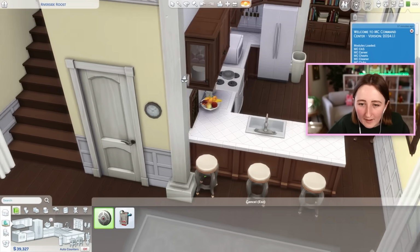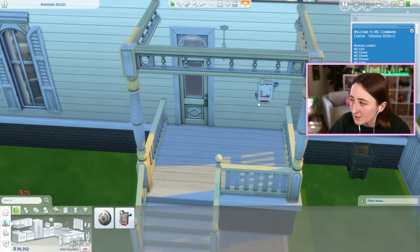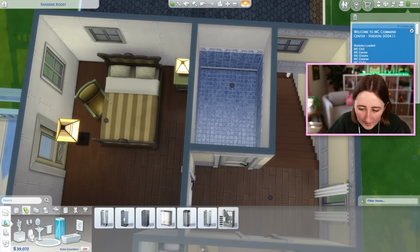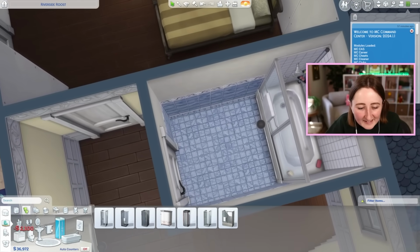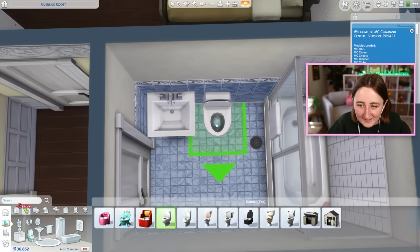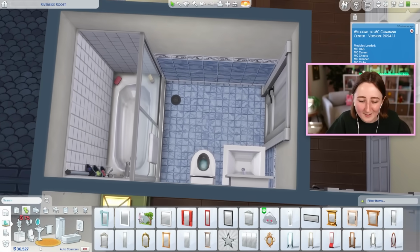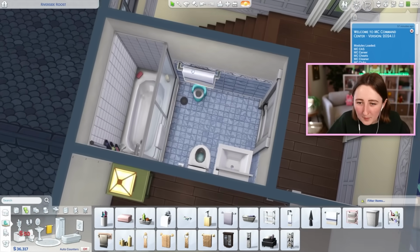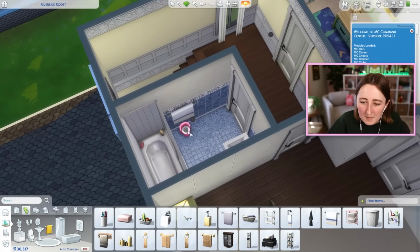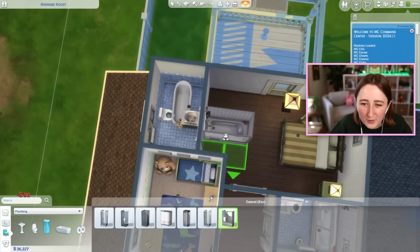Oh, I just realized that we don't have a fire alarm anywhere. I think I'll put one just up there because then you can use this thing more easily. So this bathroom upstairs, I really think that we should try and fit in a shower tub combo. This is gonna be really tight, but because there's a toddler up here, I just think that's probably necessary. We can still fit in things like a toddler potty and some decorations. Maybe I'll make the toddler potty green because this kid clearly likes green. So that's one fully finished bathroom.